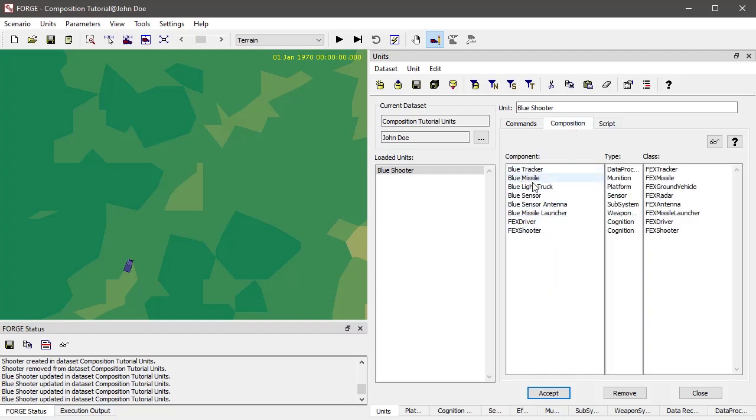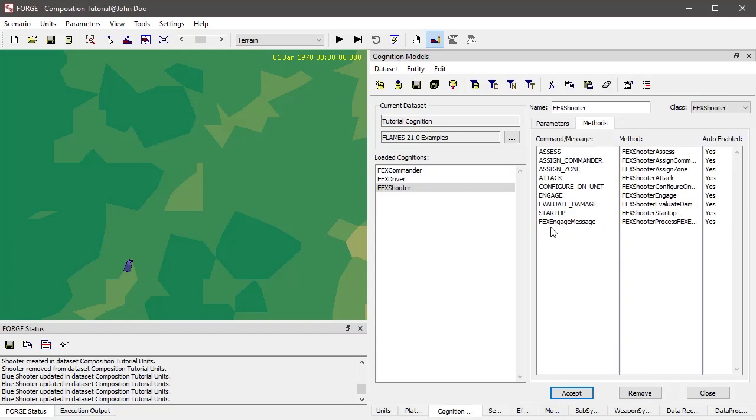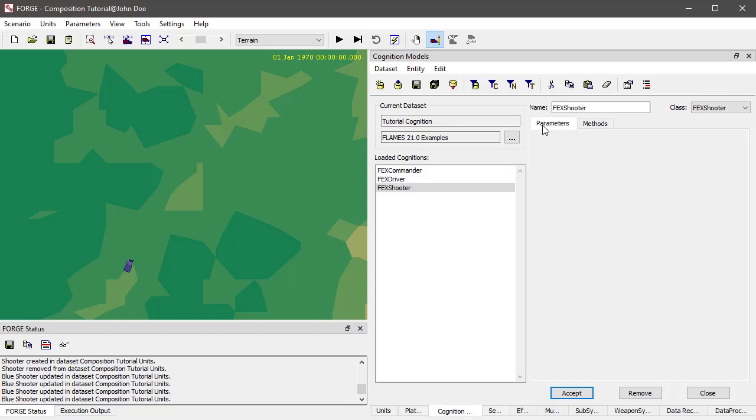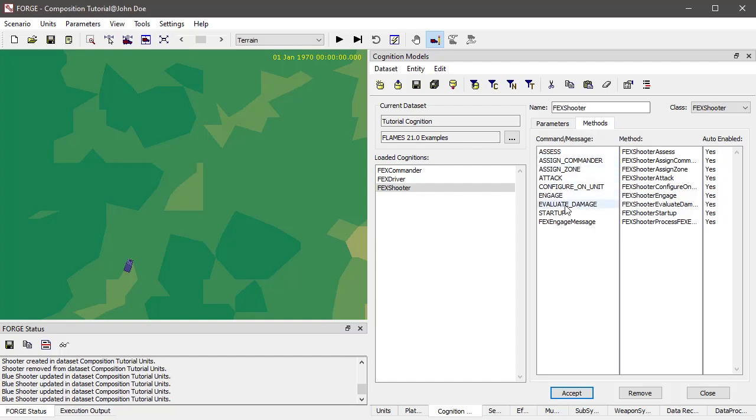And these are the same 8 models that were on a unit when I created it through a unit pattern. So this unit now has the ability to detect things. It builds tracks. And it's this shooter model, and it doesn't have any input parameters either. But it's got several different methods here. These are all additional methods that are defined for the shooter. And some of those methods are internal. There's a lot of internal processing that goes on in engagement processing. But a couple of them are commands that can be initiated as a part of the definition of the unit. Assess and attack are 2 of those. Assign zone is another one.